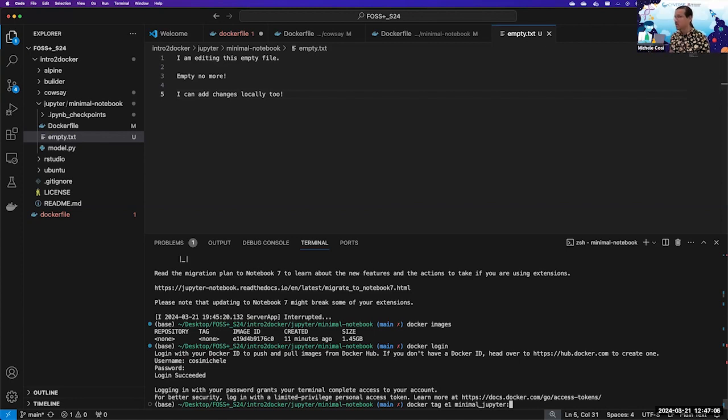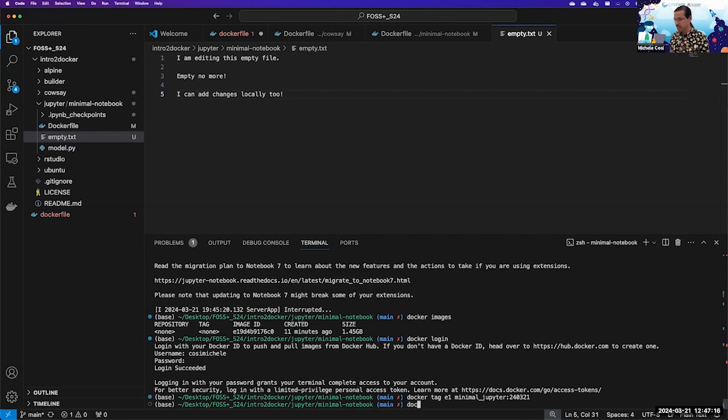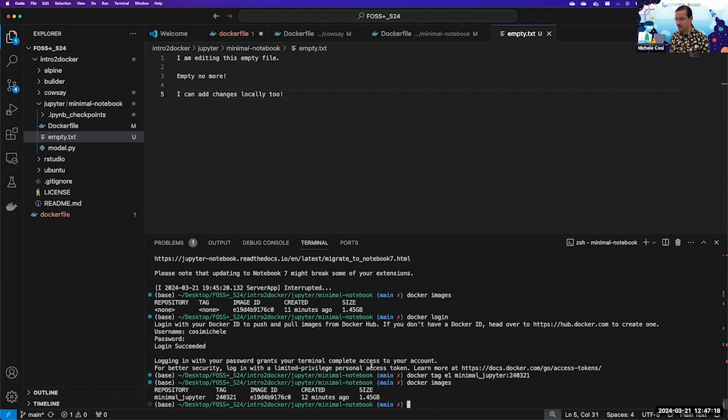I'm going to give it today's date, so 2024, March 21st. I'm going to press enter. And if I do docker images, you can see that the repository has been created, the tag has been added, and the image ID is still unchanged. That means that I can still run the Docker image with E1, or I can type in minimal-jupyter, and that will also run.